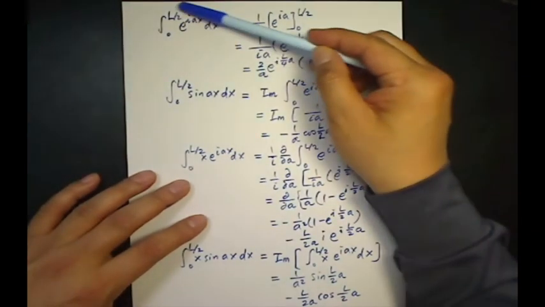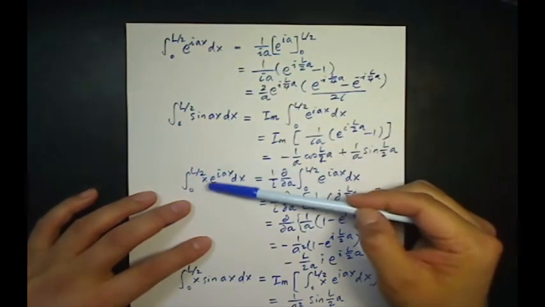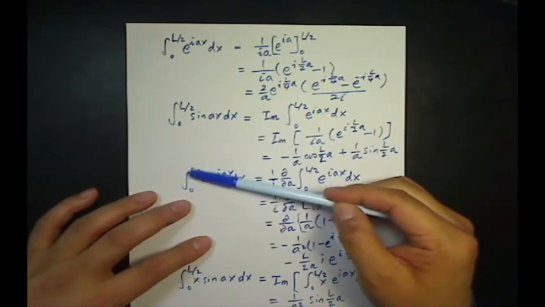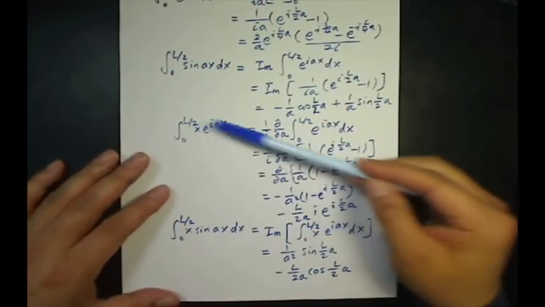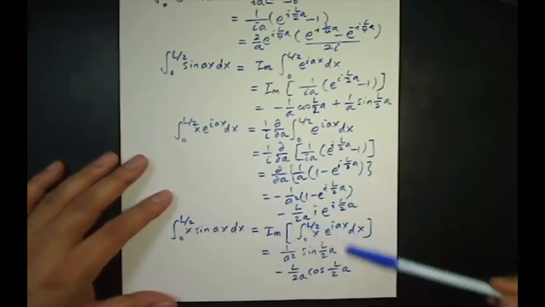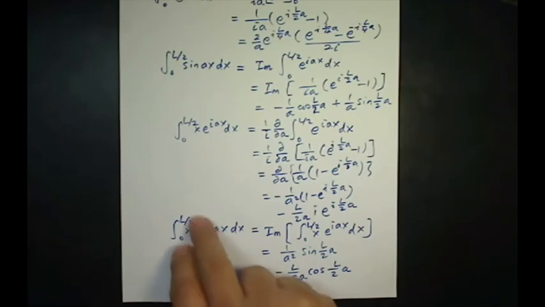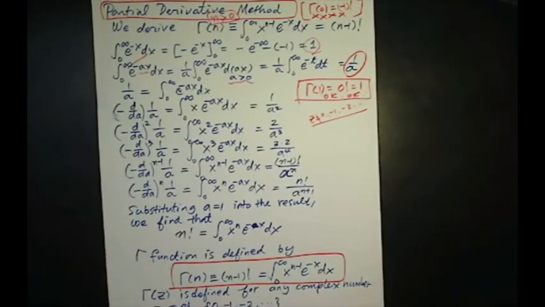Because this expression, if I take the derivative with respect to a, we have an extra factor of x, and an i also that is divided. The method can be used to find out the integral table for this. This kind of method is quite useful to find various mathematical formulas.